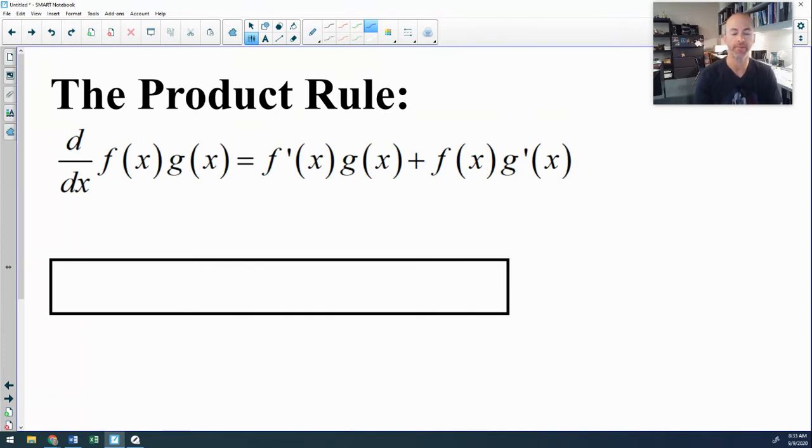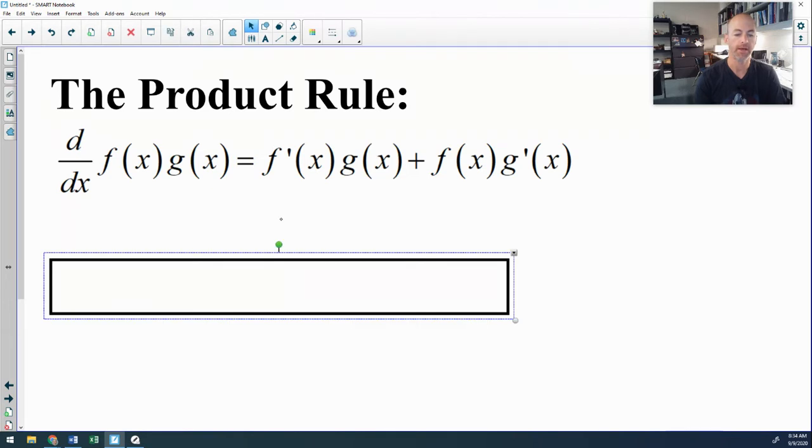Now, the good thing about the product rule is it has multiplication and addition, and both of those are commutative properties. So you can flip this around. It's kind of forgiving. A lot of people like to do the f g prime first, and then add the f prime g. And you could flip this around however you want, because multiplication and addition are forgiving.